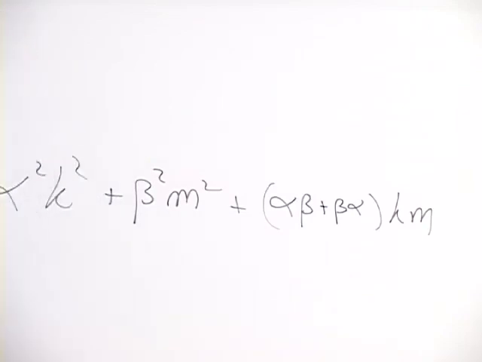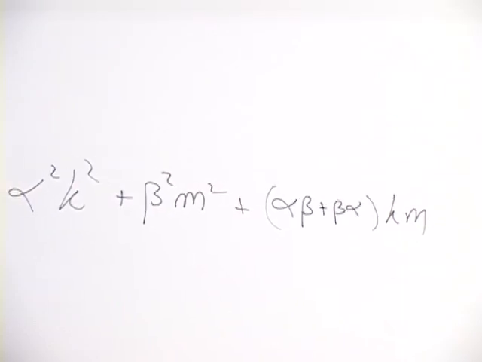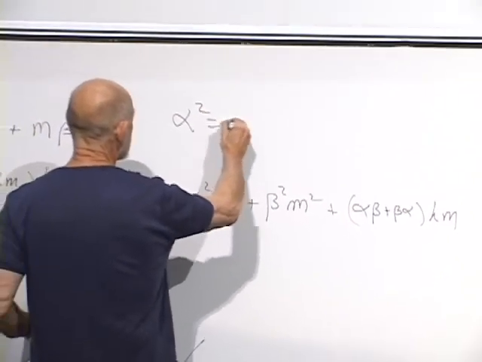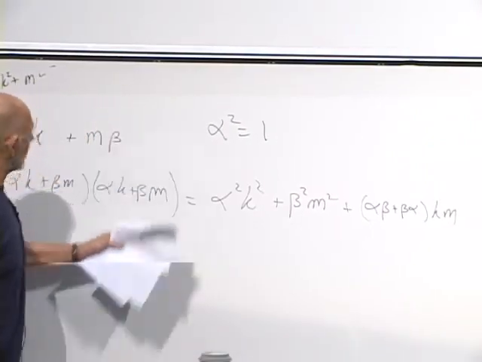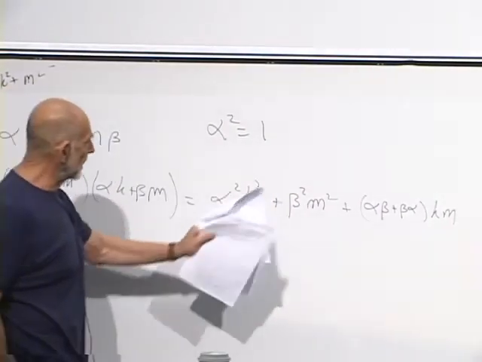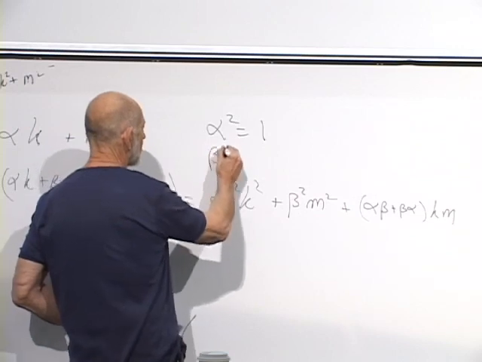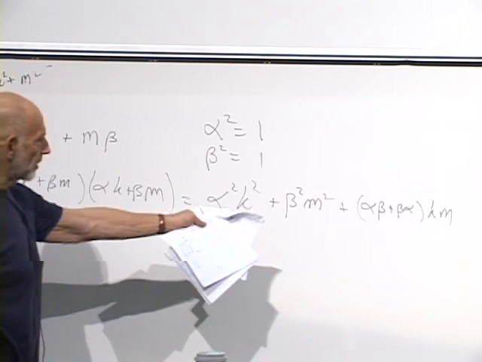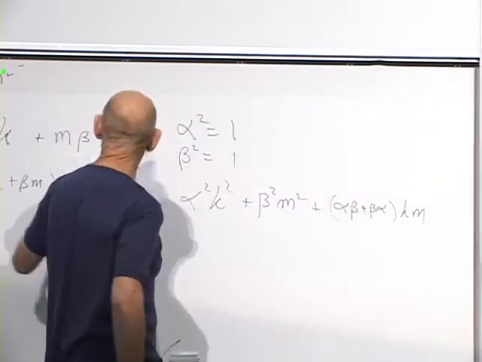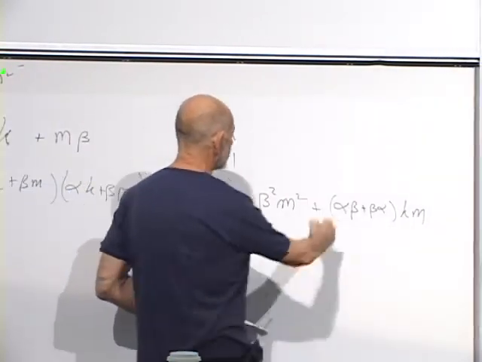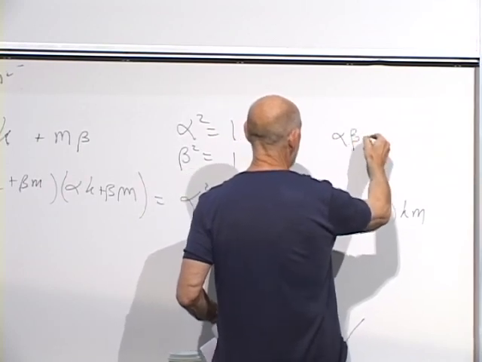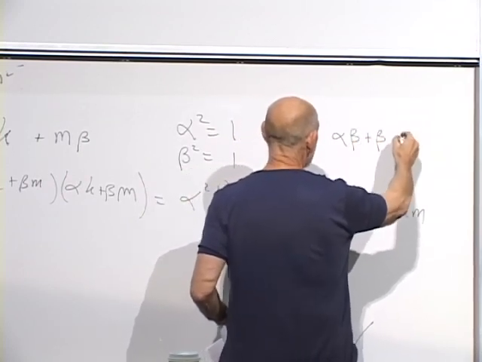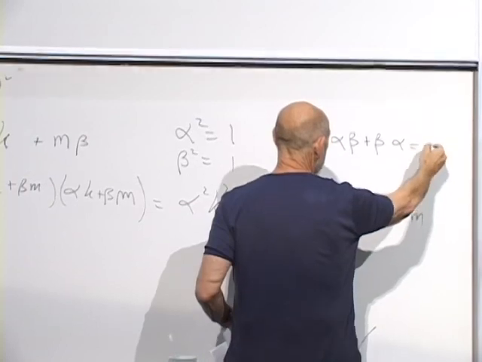This is good. We want that. And it tells us immediately that whatever alpha is, whatever kind of mathematical object it is, alpha squared needs to be 1. We also want m squared there. So beta squared, whatever beta is, needs to be 1. But we don't want this term. This term has no place in this formula. And so what do we want? We want whatever alpha and beta are to have the algebraic property that alpha beta plus beta alpha is equal to 0.